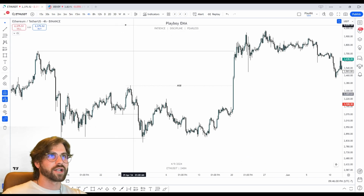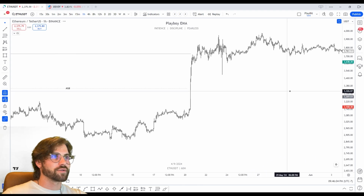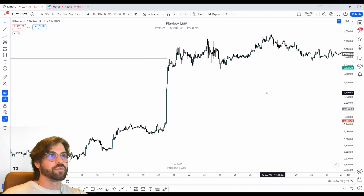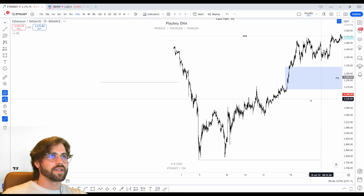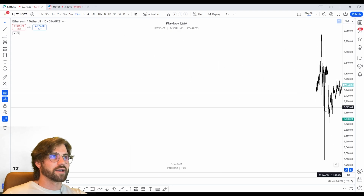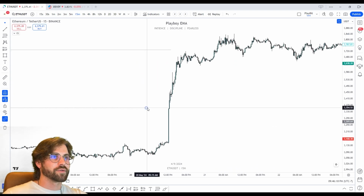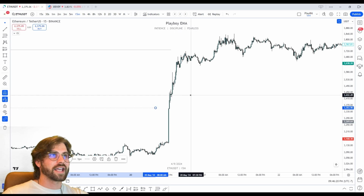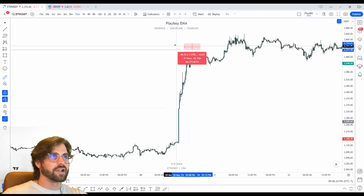Now you see as we break this level, we can move down to the hour one and see if you would have had any opportunity to get back in on this. And I don't believe you did, which is why we'll bring up the next level, if we can get to it back in April, here we go. So you can see, here's where the MSB started. Price never came back down, but that's completely fine because then we have this exact same level up here.